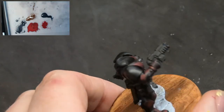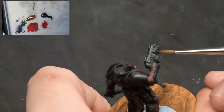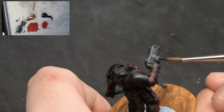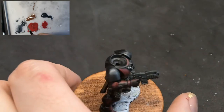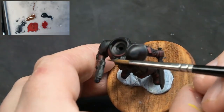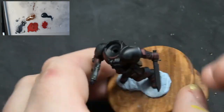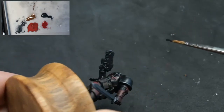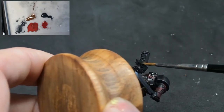So moving on to the gun, keeping the brush moving along the length of the gun, so trying to flick the highlights coming upwards. Again, this is just the black metal and Abaddon Black mix on the whole gun.